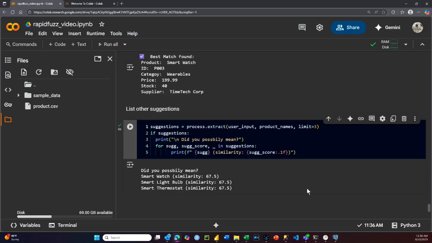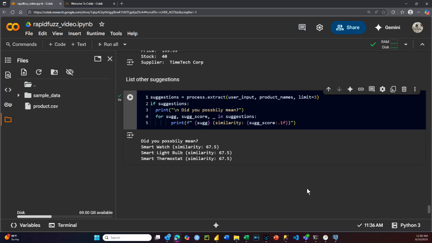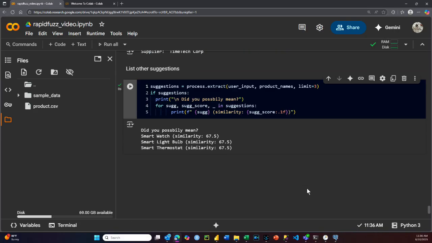And get smart light bulb and smart thermostat. They tie. So play around with these.